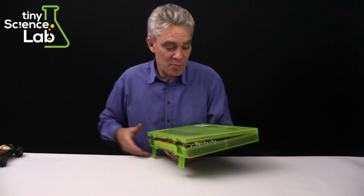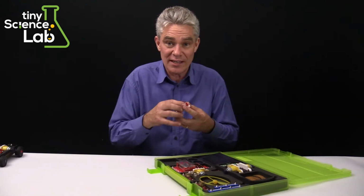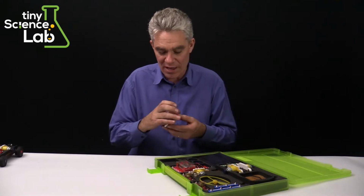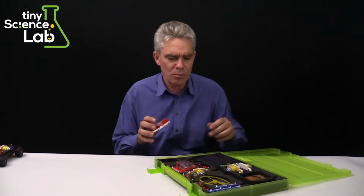So when you open up the set, you can pull out one of the battery packs, and you'll need to make sure that it's got some AA 1.5 volt batteries in there, and hopefully they've got some chemical potential energy in them ready to do the job.